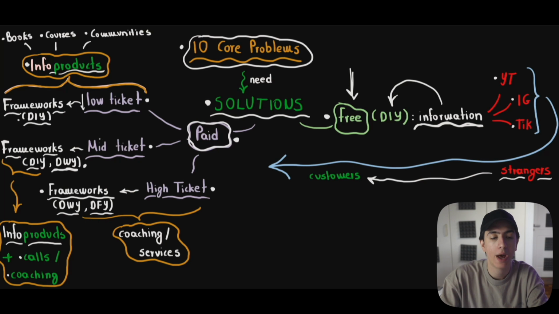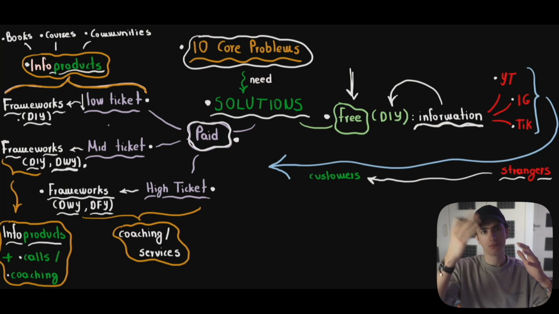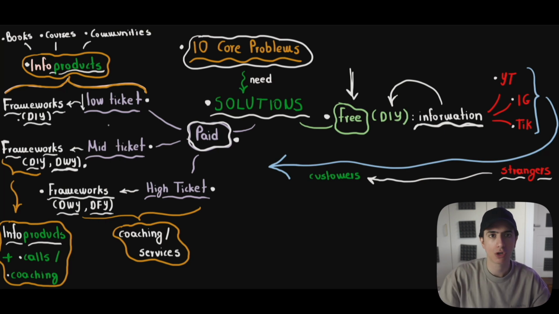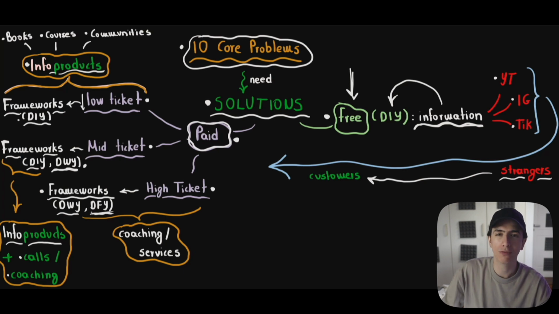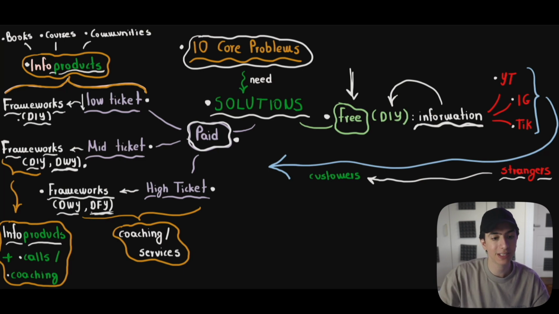A done with you product on how to build a pool would be a course plus a consultation call on what I would do if I were you. For example, I would check out the planning of your house and help you structure the pool, and that's it. A done for you product would be I come to your place and I build the pool for you. So those are three completely different offers and three completely different products that a complete business should offer. And your creative business will definitely offer.